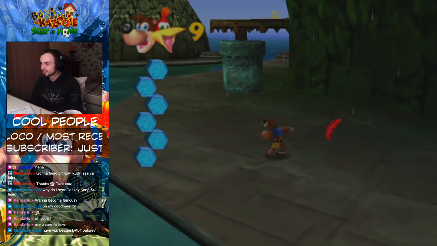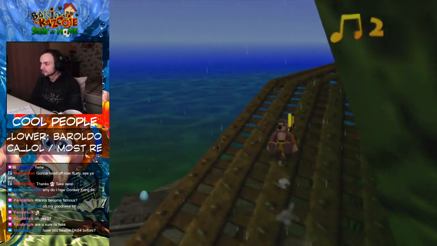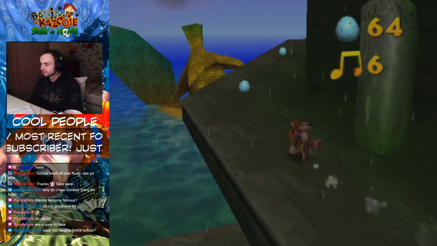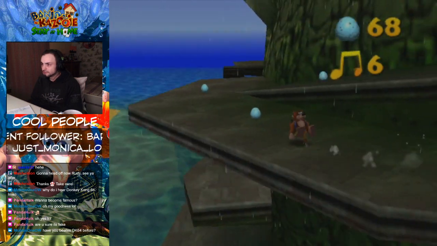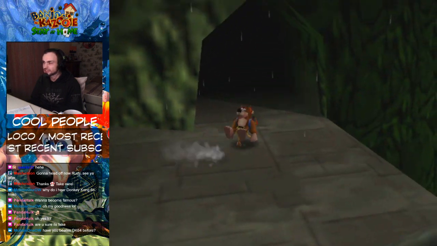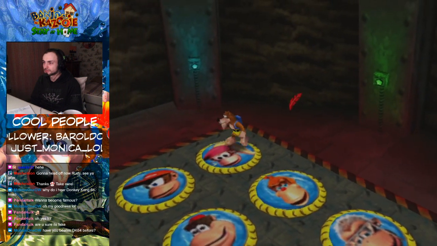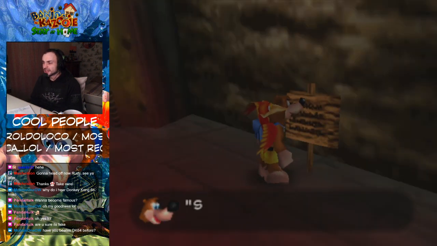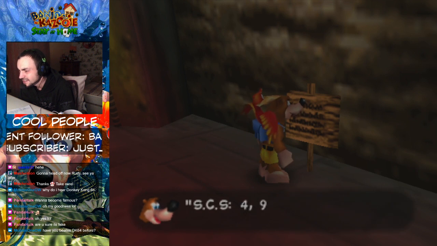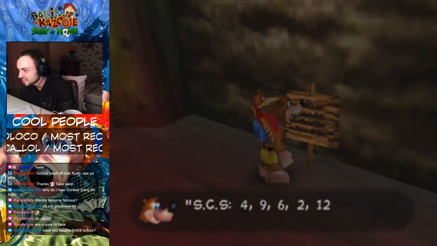Now that I see Carol's Island from afar, I think... Yeah, I went there, across, succeeded at the jumps, but I don't think I've been in here yet. No, I have not seen this yet. What is this? SCS? What does that mean? SCS, 496212. What is that? 4962127.